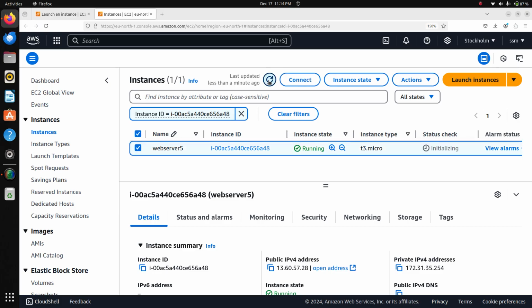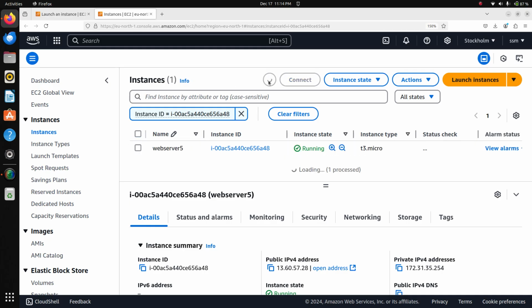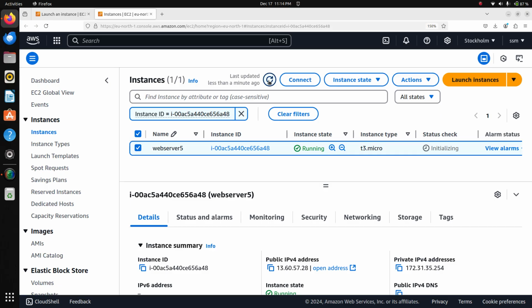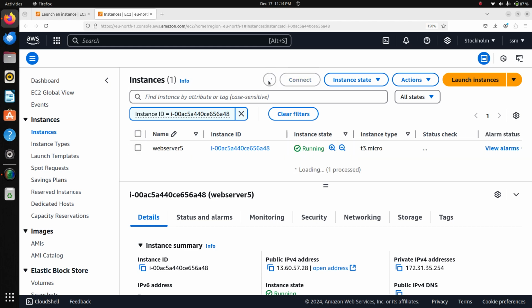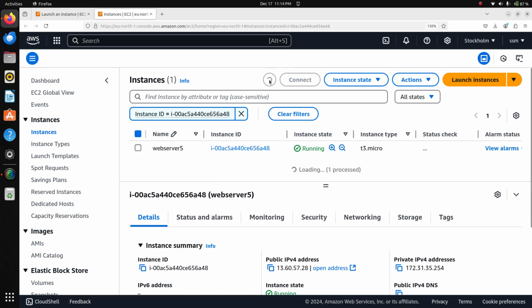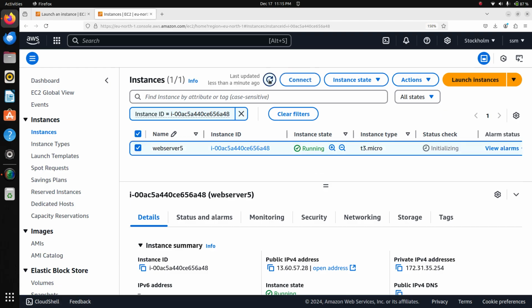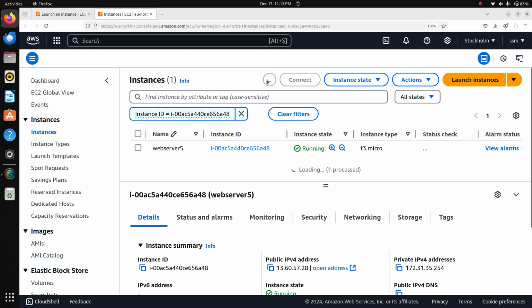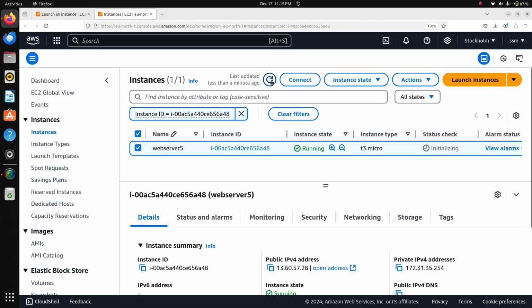It will take some time due to internet speed. It is taking a little bit of time. It is still initializing.